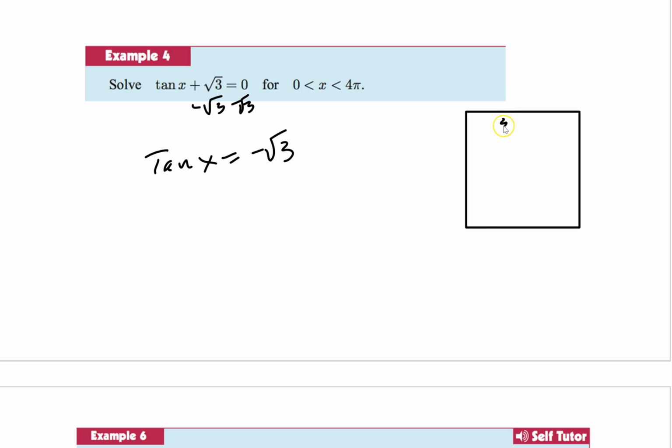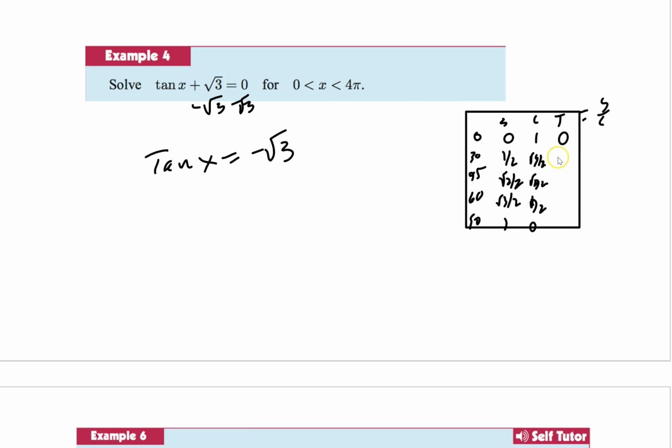So you build your chart: sine, cosine, tan, and 0, 30, 45, 60, 90. People need to practice the chart. So sine is 0, 1/2, rad 2 over 2, rad 3 over 2, 1. This is memorization. Cosine you go backwards, so you just flip it: 1, rad 3 over 2, rad 2 over 2, 1/2, 0. Then remember tan, that's the rule for tan, it's sine over cosine, y over x. So 0 over 1 is 0.